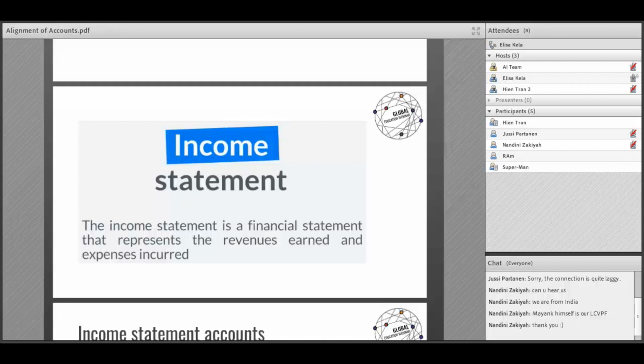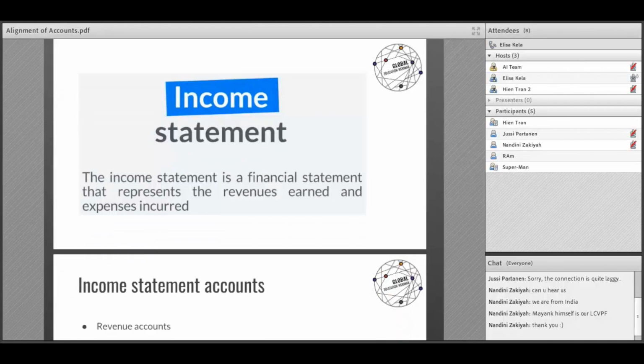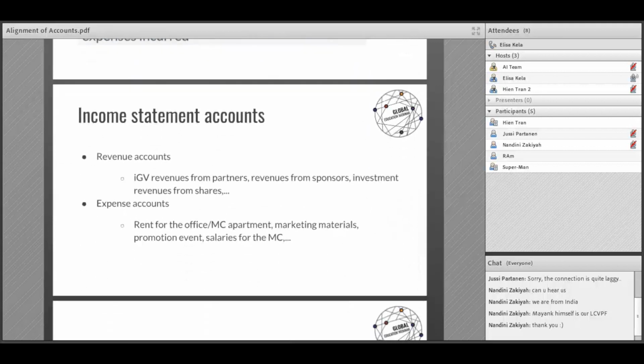In the financial statements, we have the income statement first of all, which is the presentation of your revenues and expenses. The income statement is usually formed over a financial term, usually 1 year, and it's basically telling how your performance was during that year. If you had more expenses than revenues, then you made a loss and your financial performance was not that good.